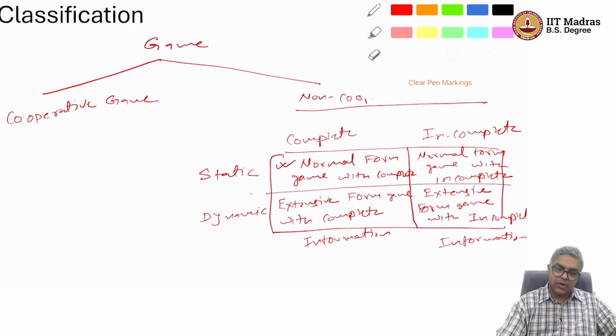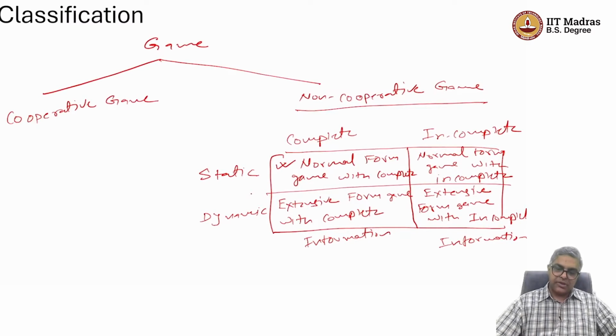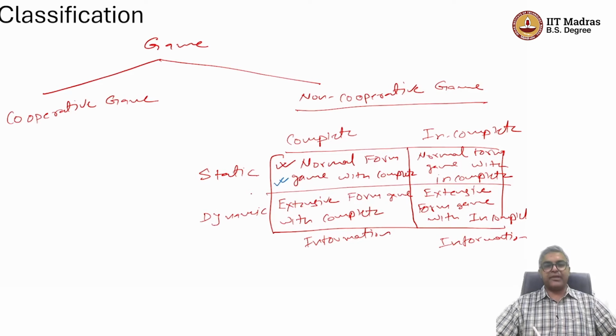So, let us understand what we are going to do in this course. We are going to learn not only about games, but on the non cooperative side, outcome is important, what is going to happen. So, we will learn the solution concept, the way we can analyze normal form game with complete information. Then we will also talk about normal form game with incomplete information. We will learn a solution concept here. We will extend that solution concept. We will improve upon that solution concept when it comes to incomplete information game.